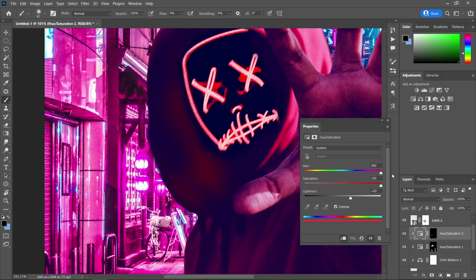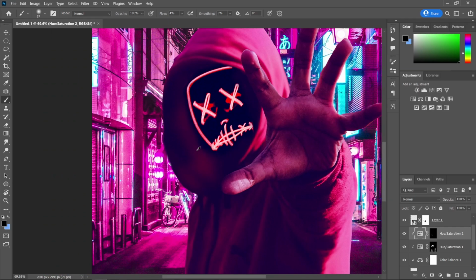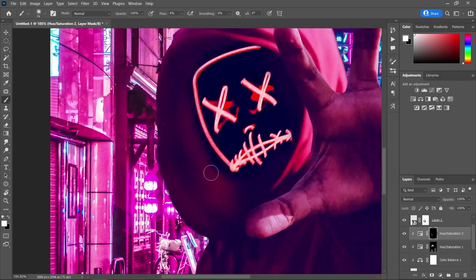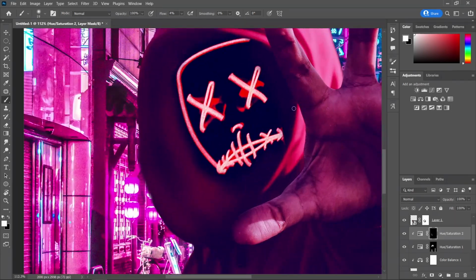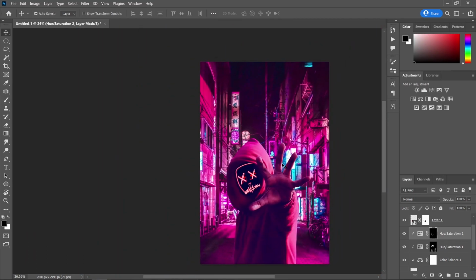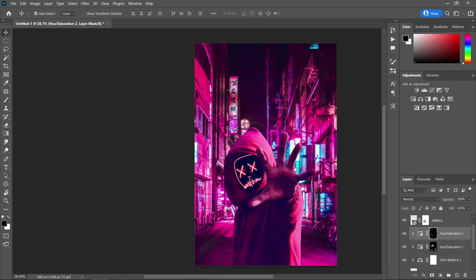So let's go back here and let's drag this one and make it more magenta-ish. Okay, so I think this one will do. So this one is the before and this one is the after.